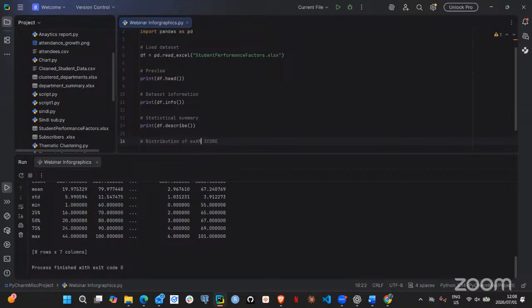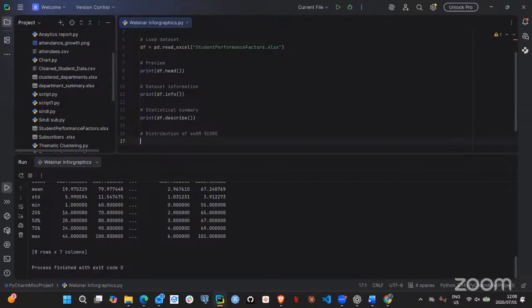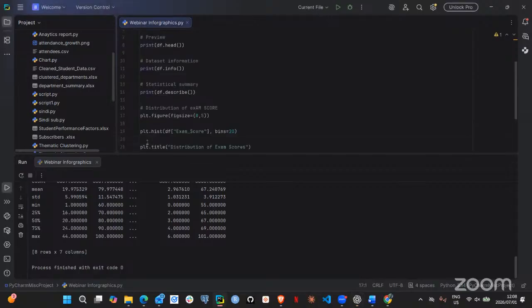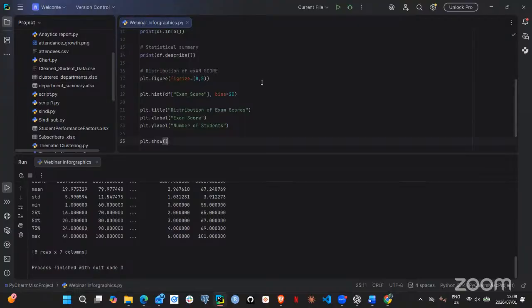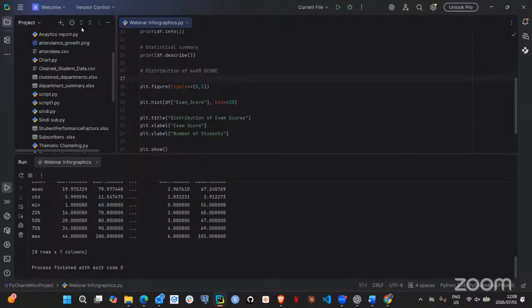Please don't mind the spelling. Distribution of exam scores. So I will take that script and put it there. So this is a plot. What I can also do here is put another comment with a very simple prompt that will give you the exact same code.